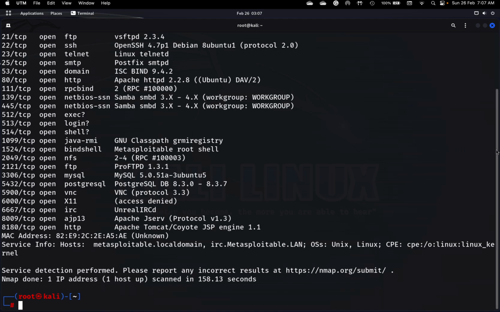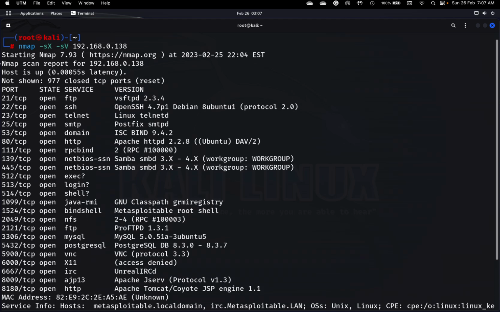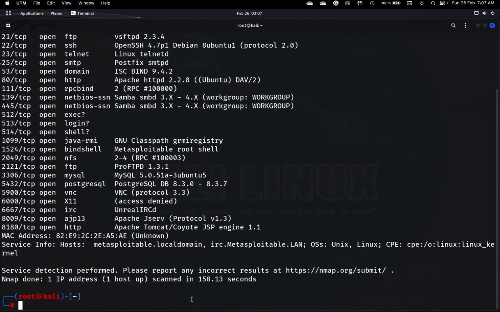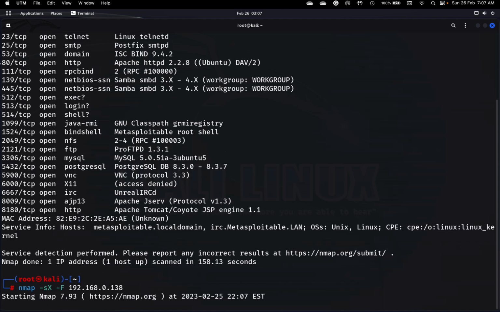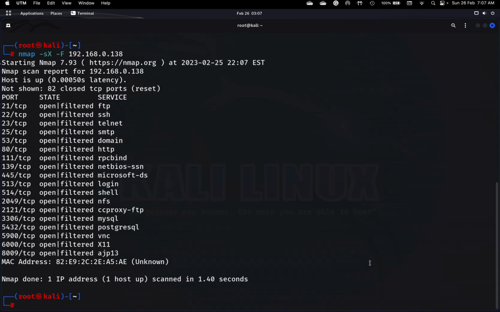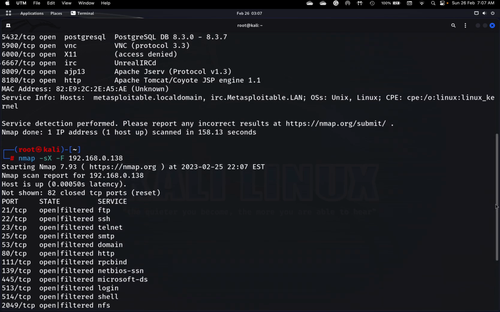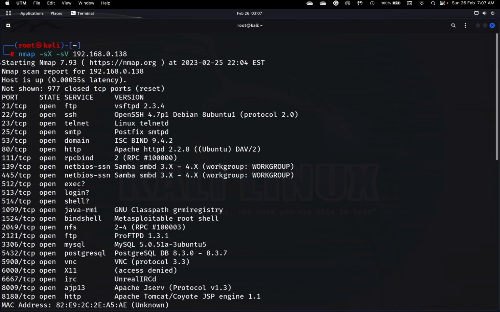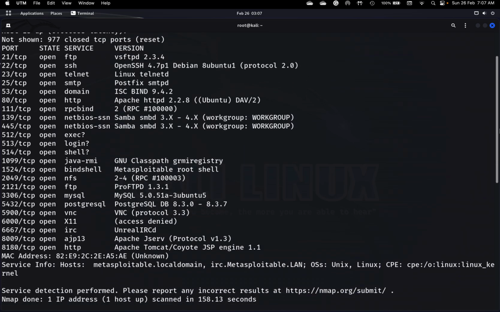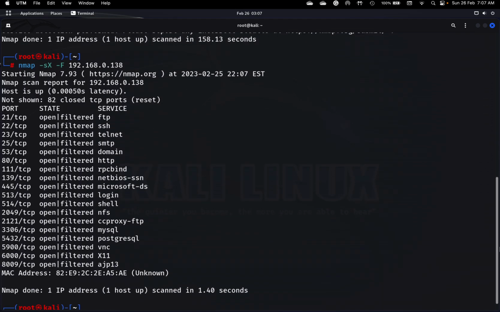You could see now we're having much more detailed information. Now I'm going to run the same one here, but without it, and I'm going to make it fast. Now notice the difference between scanning using dash sV and without sV.